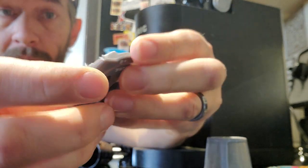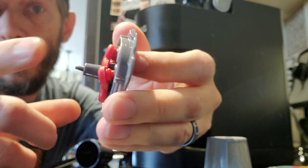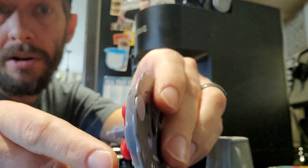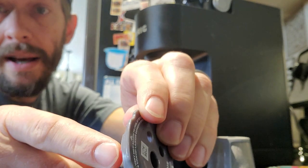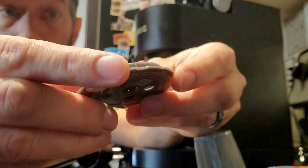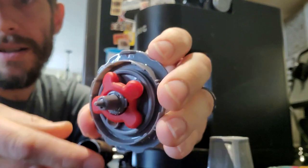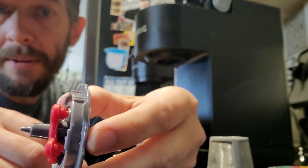You've got to scrub this thing to get all of the coffee oils and grime off, because if you don't, it's not going to seal well, and you're always going to get a little bit of backflow and just not have a clean cup of coffee. I just tried to put it back on and none of these went back on — that one is completely off, that one is off, that one is a little bit off. You have to really get these things on well and squeeze them in, but even as I squeeze them in, it popped out.